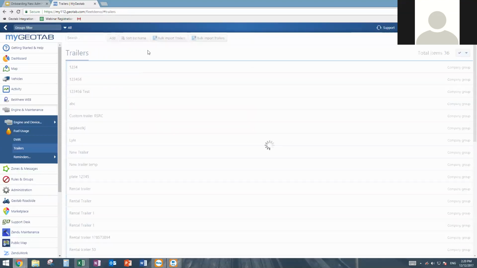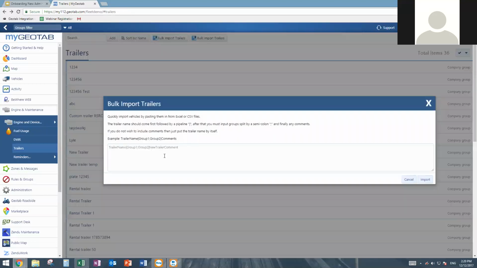The other option you have is you can bulk import those trailers to the application. Just simply design or add the trailers into an Excel sheet. Merge all the data in the format that we're seeing in here, and copy paste the data from the Excel sheet into the document here, and you will be able to import all the trailers into your application. So if you have 1,000 trailers, it makes sense to move with this specific bulk import trailer tool.